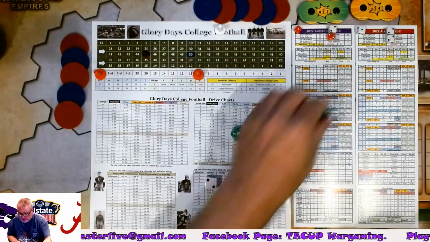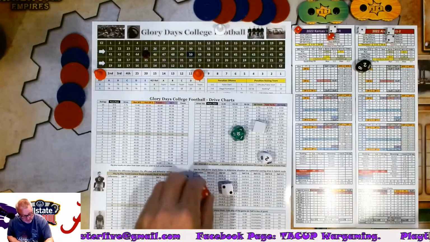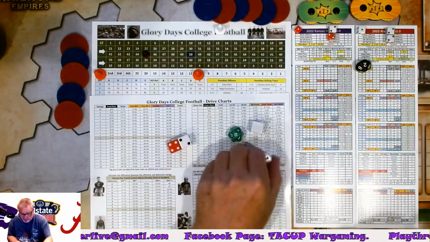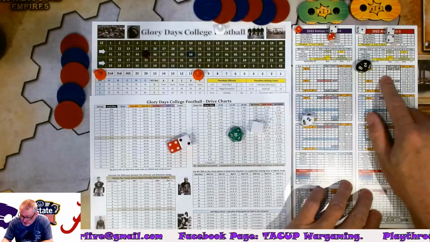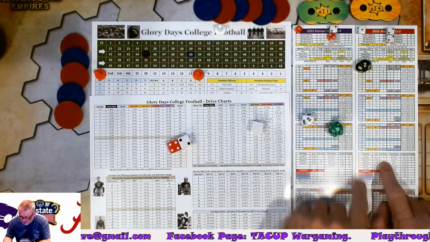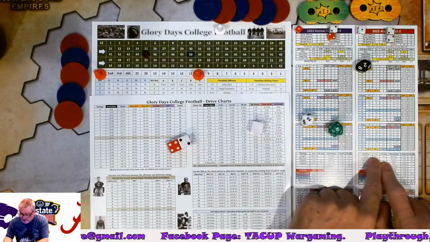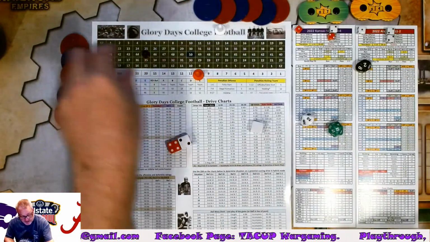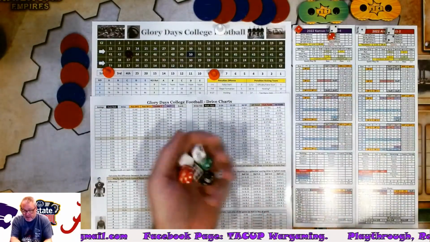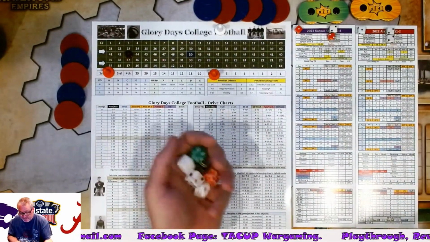A 2 is going to be a run. 42. A neutral 2 is 1 yard plus or minus. McClellan is no adjustment, so it's going to be 2 yards. Second and 8 from the 43.